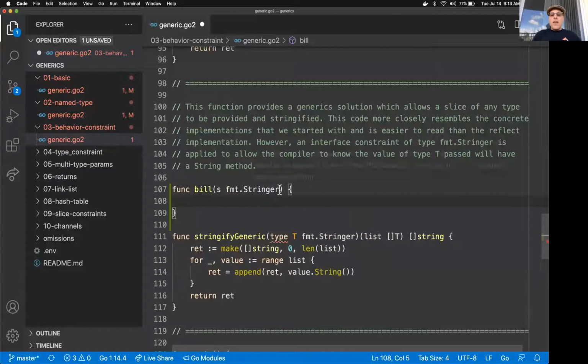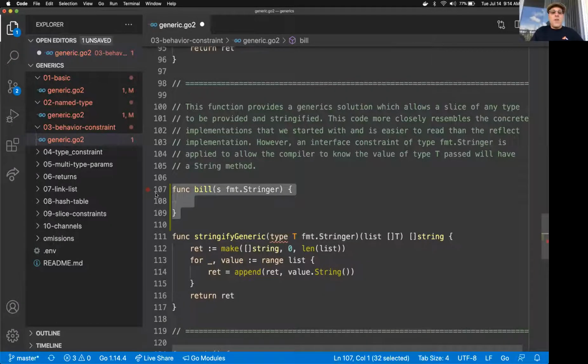We already use interfaces to define a constraint on behavior. This function on line 107 already says, I will accept any value or pointer that implements the stringer interface, that complies, that has a string method that returns a string. We're already using interfaces in this particular case.